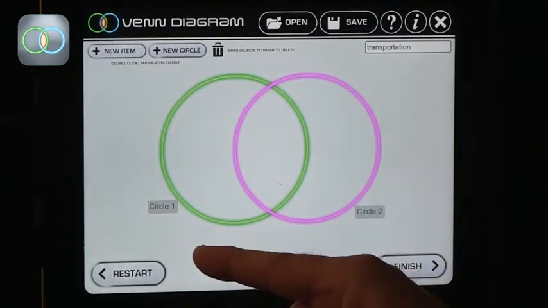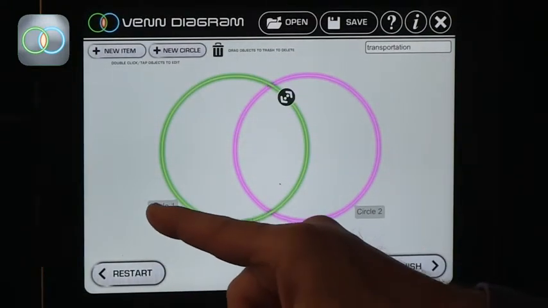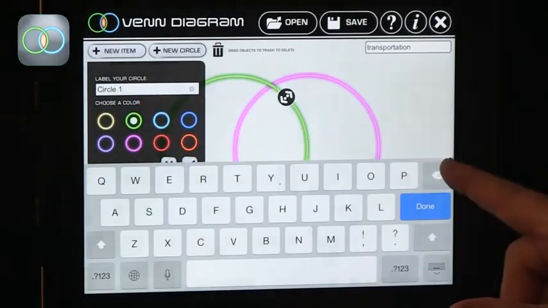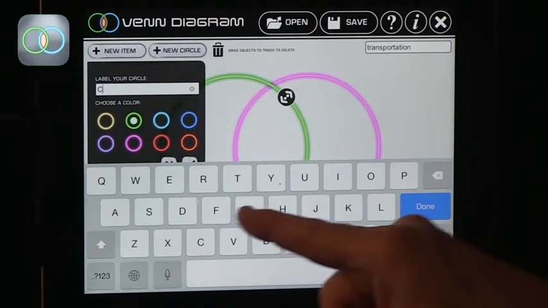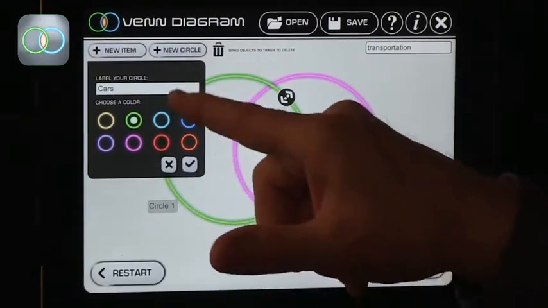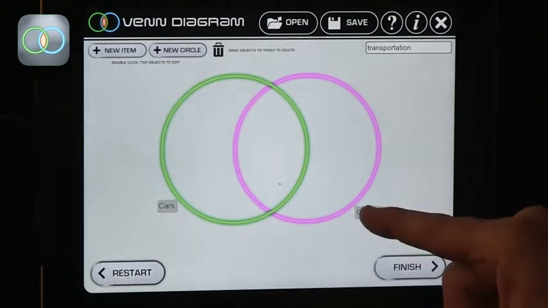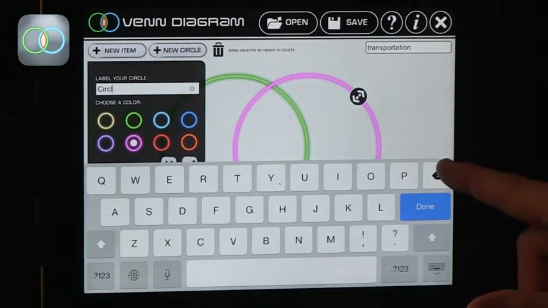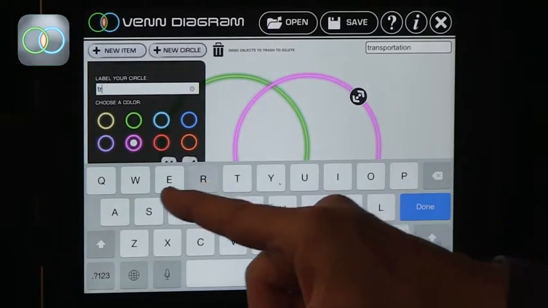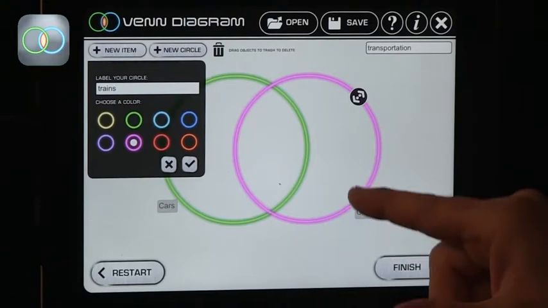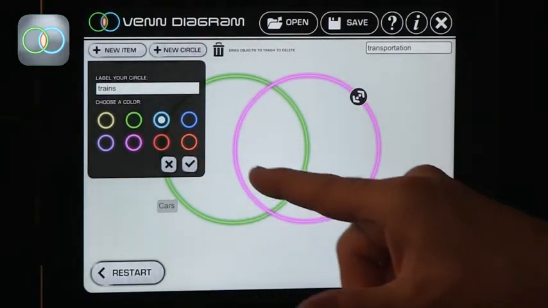And now we've got two one would be the first circle would be cars and you can see you can change different aspects of it so we'll have cars in one and we approve it and then the second one will be trains you just double click on the labels.